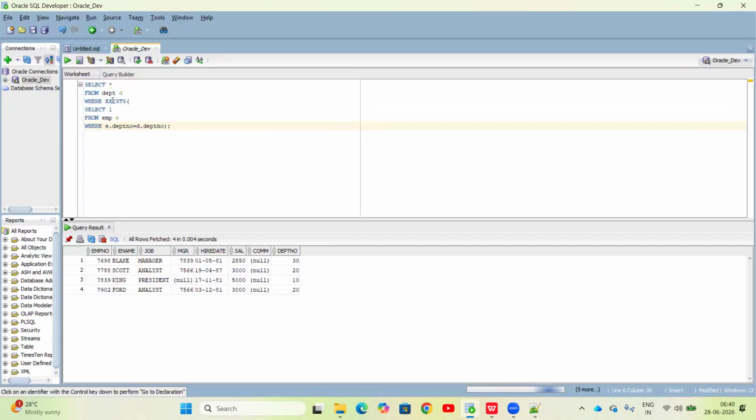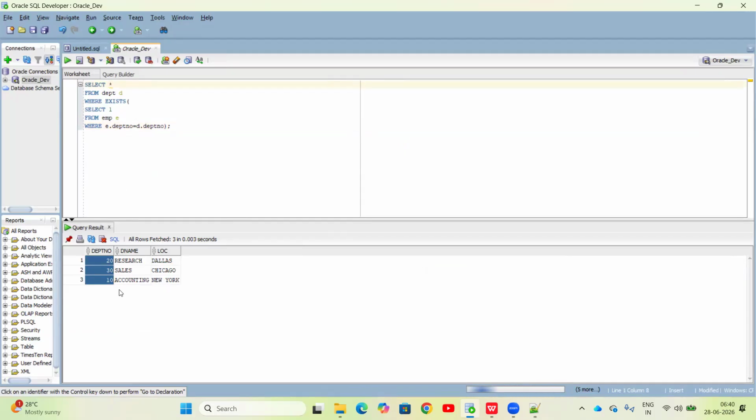If you see the syntax, it directly checks true or false. If it's matching with a particular department then it will display. Only these three departments match between the DEPT and EMP tables, and that's why only those departments are displayed. Only we have values for these departments.